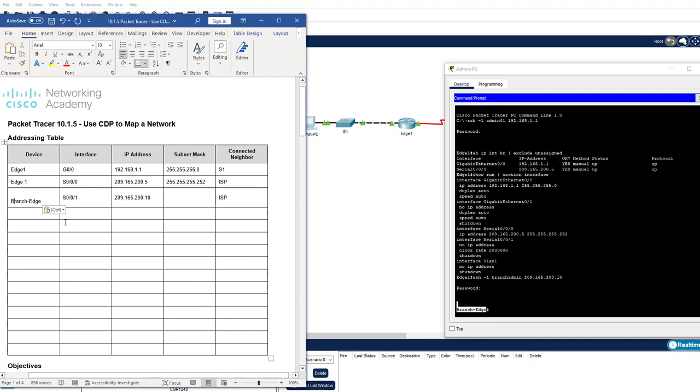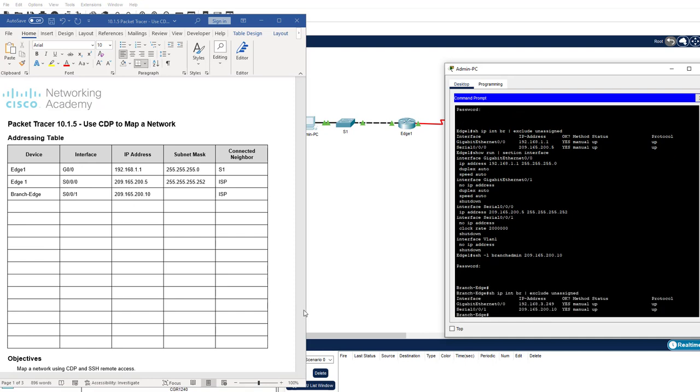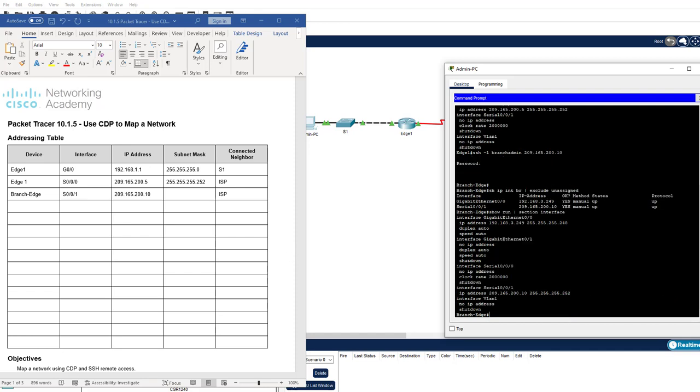Next, we want to get more information about interfaces. We have two interfaces that have been IP addressed, which are the serial 0/0/1, which we already have, and that is connected to the ISP for the remote branch network. We need the mask. For 0/0/1, the mask for a /30, which has 252 in the last octet. We have another interface to document.